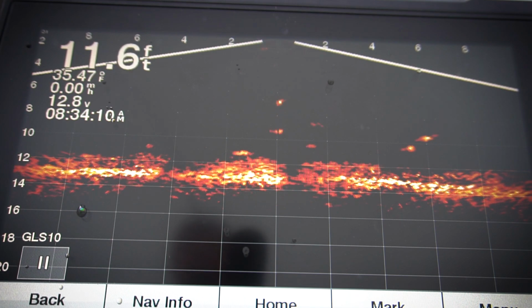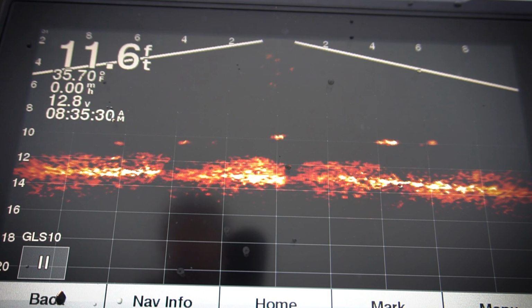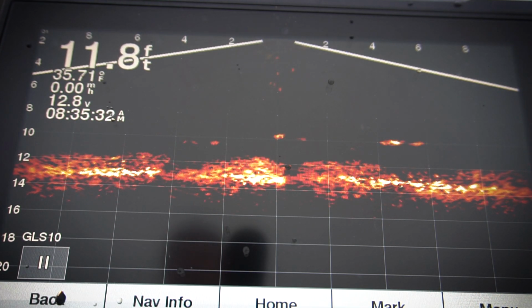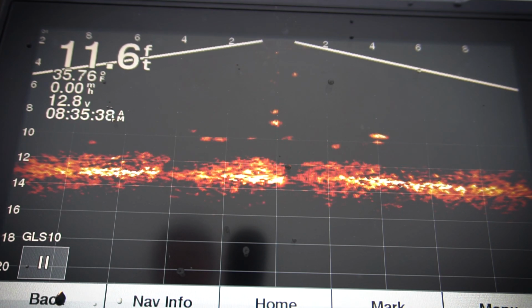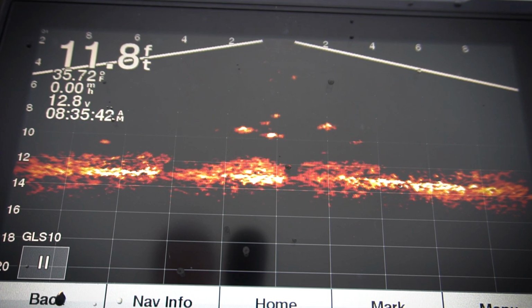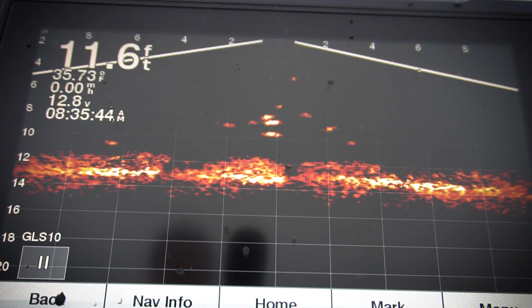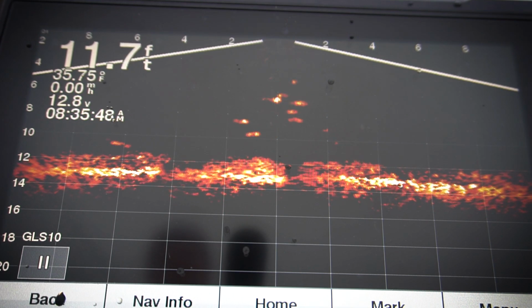As you can see, he's coming up, hit it. Okay, caught that fish. There on the right-hand side, you can tell that mark right there is actually a pretty big fish. But it's going to be a little bit challenging trying to catch that one without catching any of the smaller ones that are down there right now. So that's where I was saying before, upsizing in bait selection might be a necessity for me to kind of weed out those smaller fish from biting my bait here.